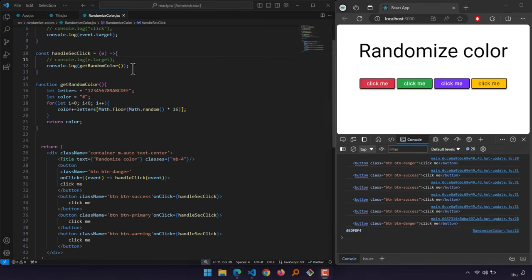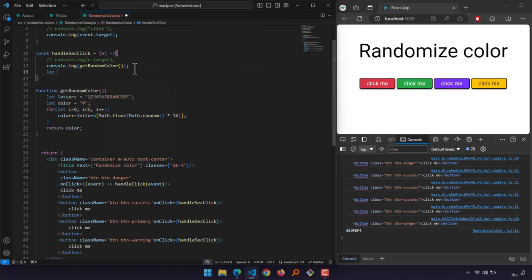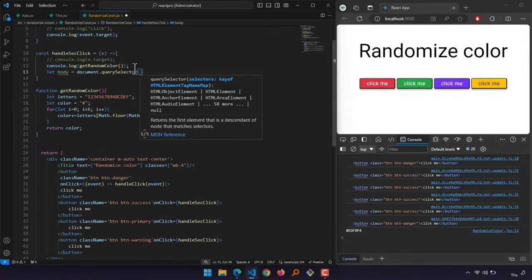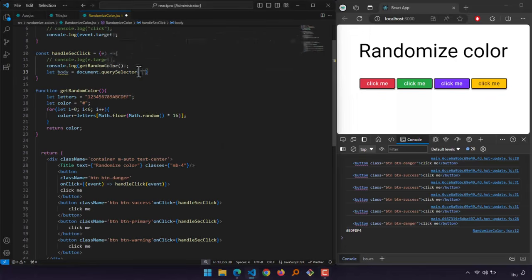Perfect. Now what can we do with this random color? Well, we need to pass it in as a background color and as a color to the buttons. So first of all, grab onto the body tag using regular JavaScript, so document.querySelector, and we're going to grab onto the body tag.